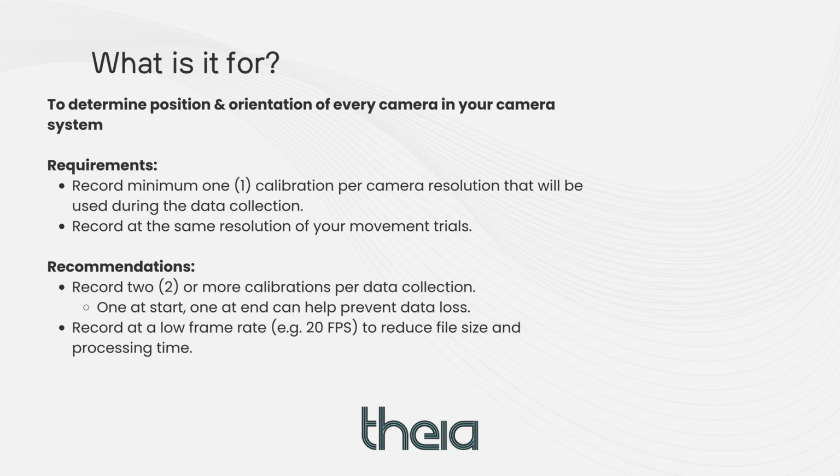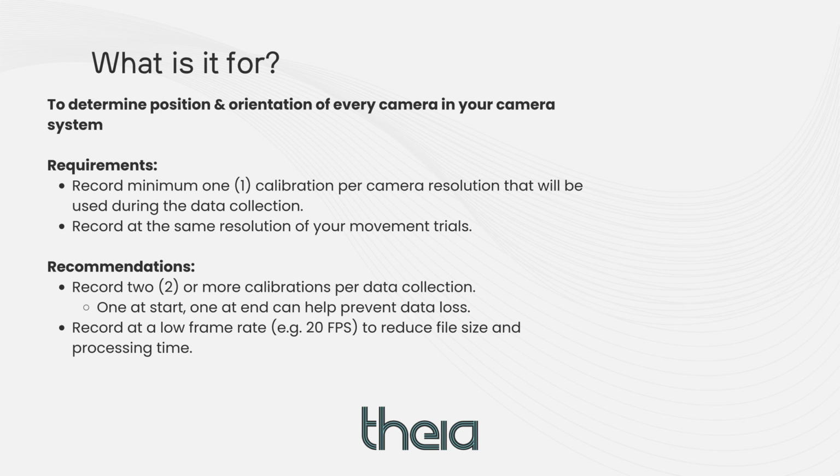A minimum of one chessboard calibration trial should be collected every time you set up your camera system, but we recommend collecting one at the beginning and one at the end of every data collection. A new calibration is required any time a camera is moved, so having multiple calibration trials collected throughout a long data collection session can help prevent data loss due to accidental and unnoticed camera movements.